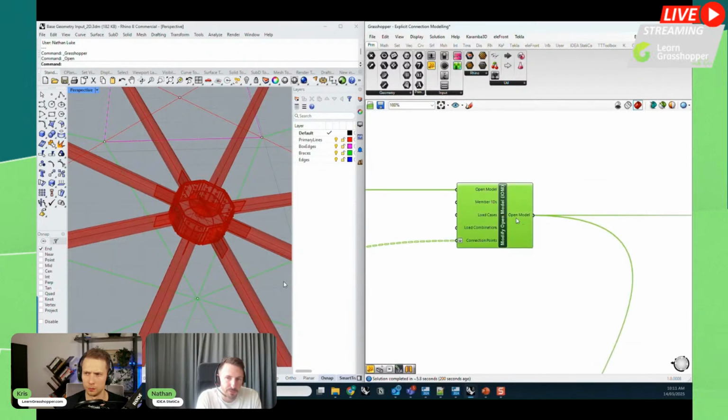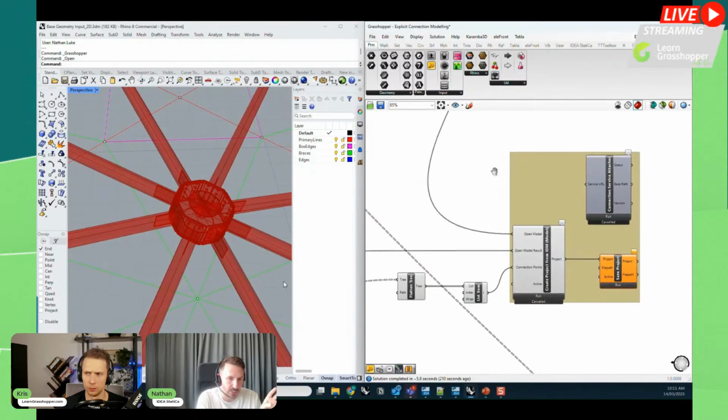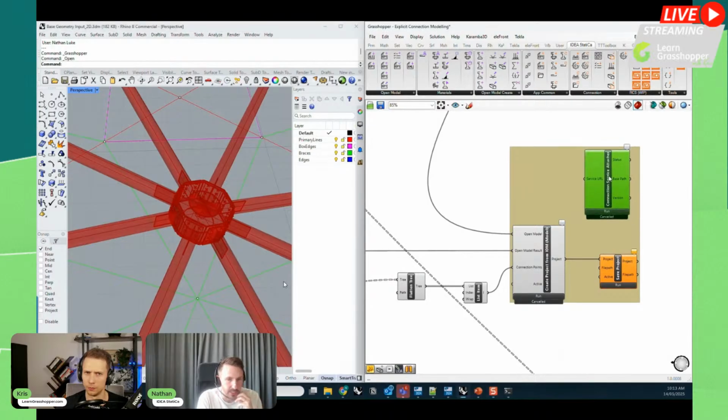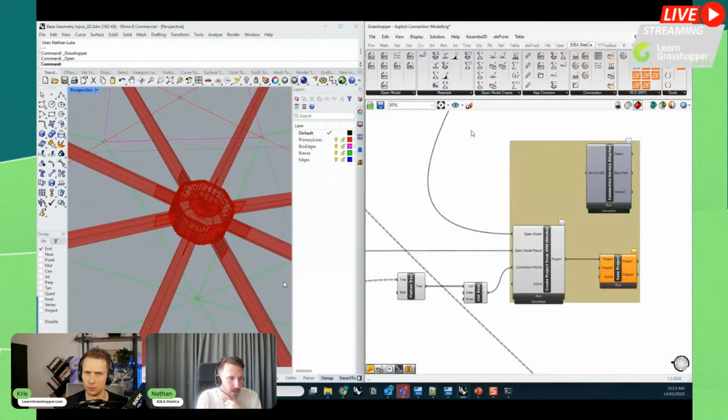From there, I can modify my open model, and what that does is it updates all the connection points that I've injected plates and bolts into, and saves it into a model that I can use downstream. And then again, I can create a connection project using the API as well.